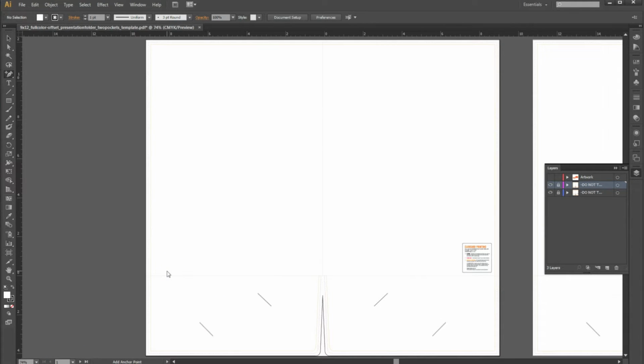Now we are going to take a look at the front side in more detail. You'll see a perforated line running down the center here in gray, and two of them running along the bottom here. Those are your fold lines. This is where it'll fold in half, and this is where your pockets will fold.